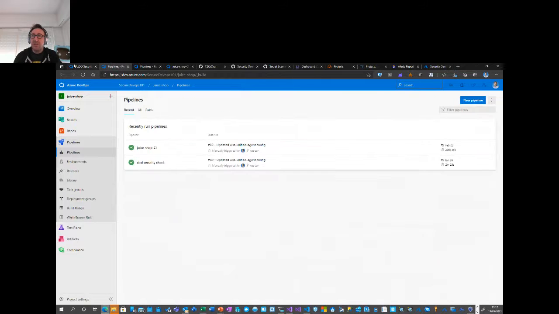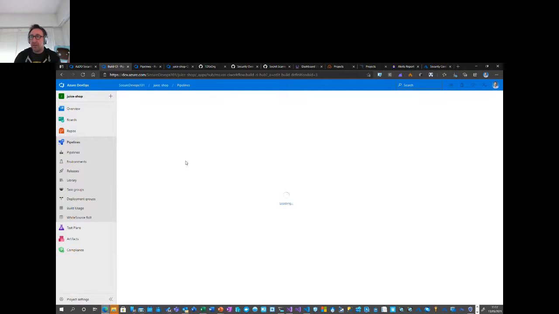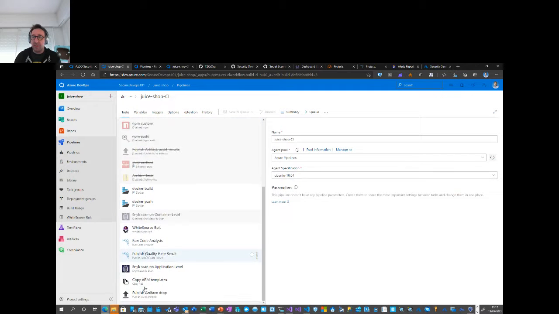And it's fairly easy to implement these things, because if you just do an edit here on my pipeline, in Azure DevOps, I can just add that task by dragging and dropping it. As you can see here, it's just adding these little tasks here. In GitHub Actions, it's the same thing. It implements very nicely, and you can even just have Snyk scan your repos. So you check in, and it will get automatically scanned on that level.